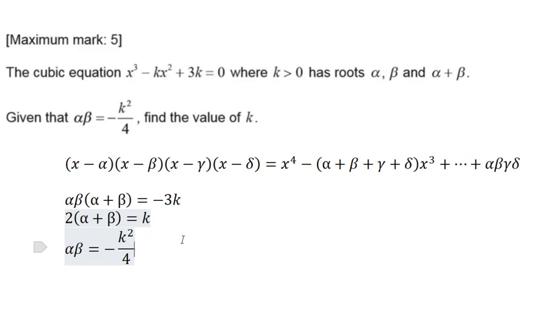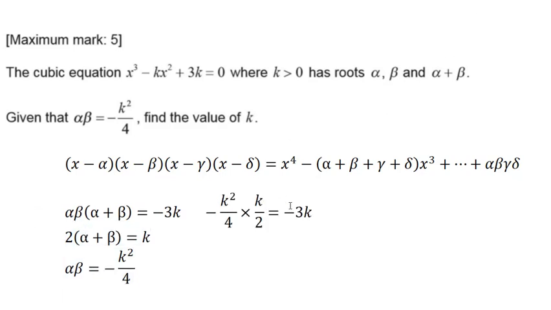Basically, with difficult simultaneous equations, you're looking to substitute one into the other. And this one's really nice. If you look at it, can you see any substitutions that can be made? Well, we can substitute both the middle and the bottom directly into the top. We're always trying to get an equation that has one unknown in it. So I took the alpha beta, put it into here. I took the alpha plus beta, k over 2, and put it into there. And I've ended up with this equation that I'll leave you to solve to find k.